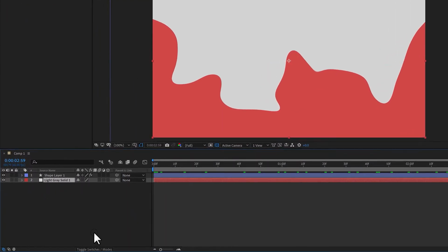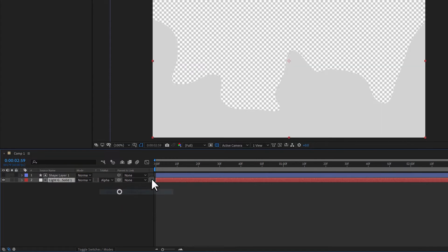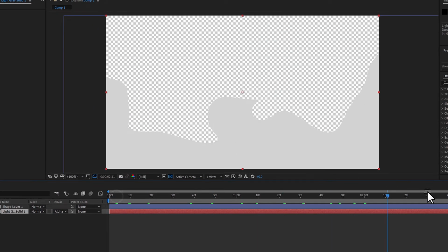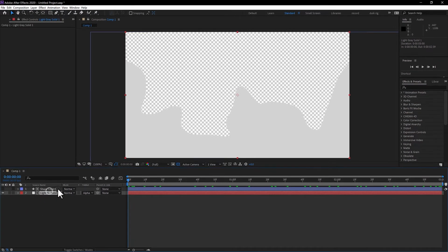Now select the solid and go to toggle switches and modes, and select track matte for the shape layer using the alpha channel of the shape layer. And as you can see, I did this method for something that you are going to see later in the tutorial.